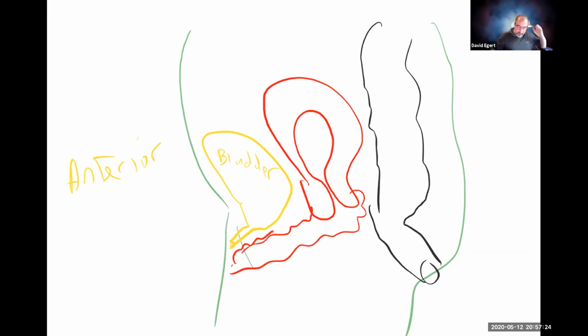So, things to think about here. In general, most women have the uterus folded forward a little bit, so this would be anteverted, towards the front. This is more typical. But sometimes it is folded backward, in which case it's called retroverted. And there's nothing wrong or right about it.